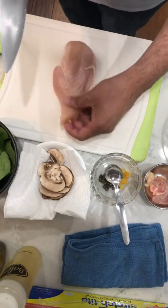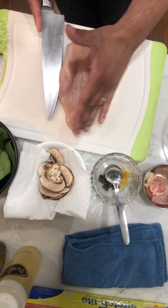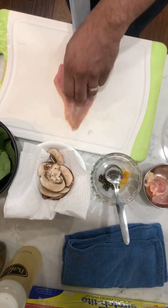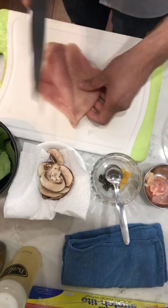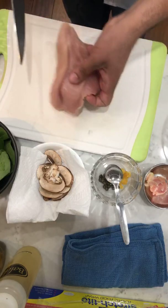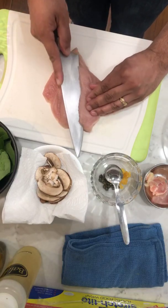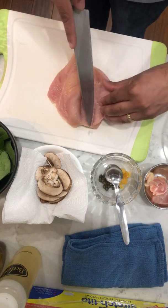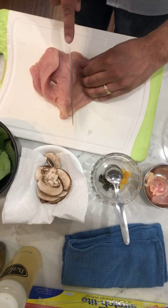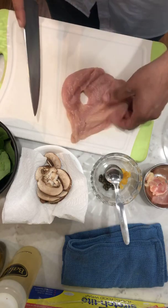Next piece, exact same thing. The book side is this way, which is a straight line. Take your hand, press it down, find the halfway point of the chicken, right in half. Open it up, take it again, hold it, incision. Thick part again. Opened.